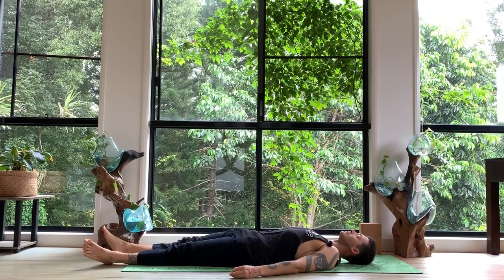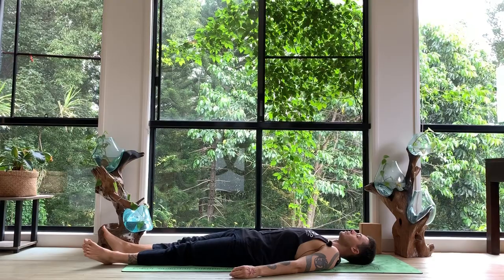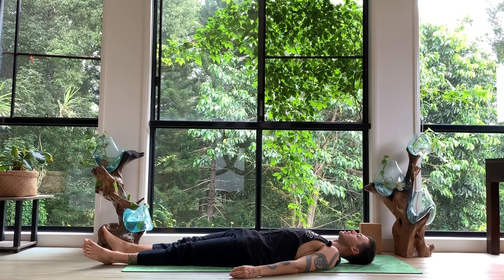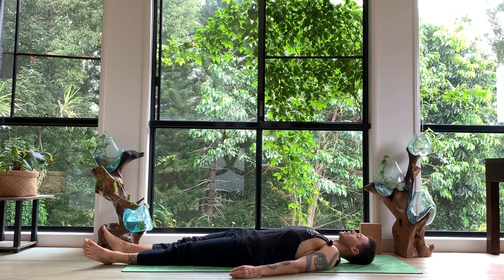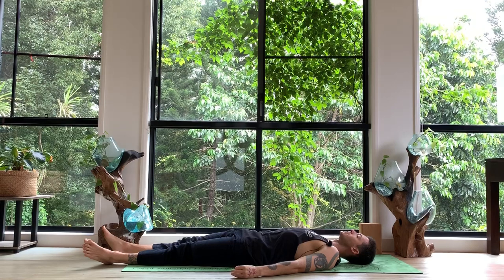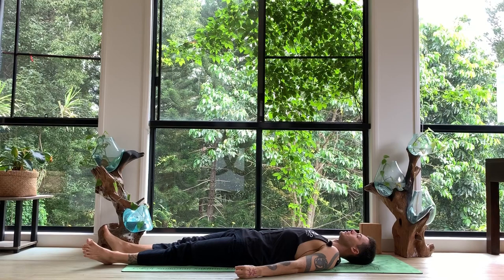When you're ready, no rush, you can start to bring your attention back to your breath, deepening the breath in and out the nostrils as you expand the belly on the inhale. And let it fall on the exhale. Beginning to reawaken the body by brushing the thumbs over the fingertips. And wiggling the toes.